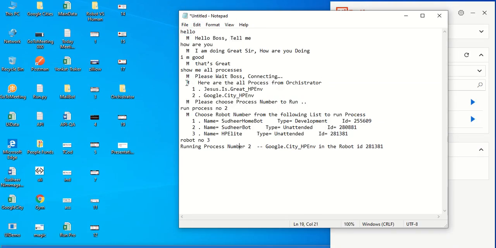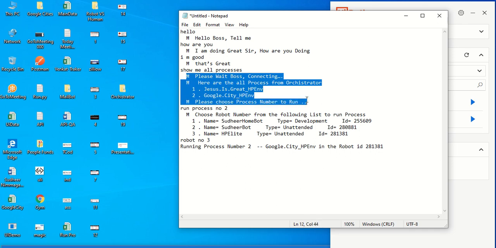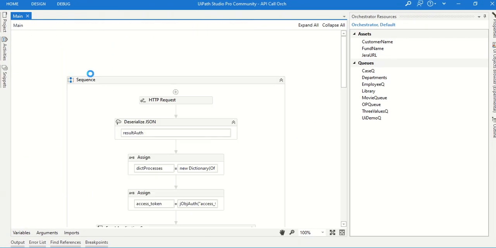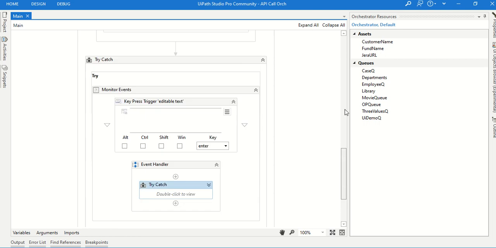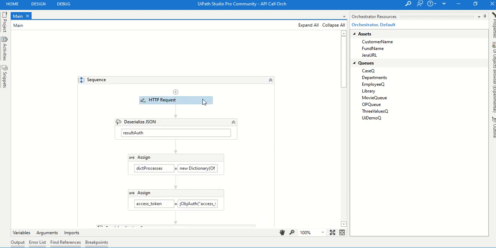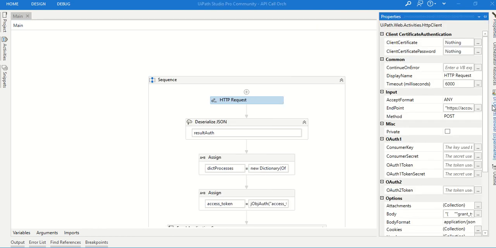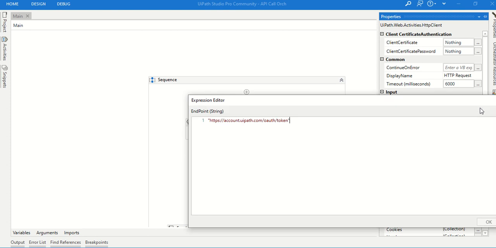What about this one? If we type run all process, let me explain the whole code. Here the agent process improvement is executing. I will explain the code step by step. First, we authenticate and get the authorization token using an API. What I am saying is that you can run the process, see the orchestrator processes, queues, and anything you can do from the orchestrator, from anywhere by using the Orchestrator APIs.